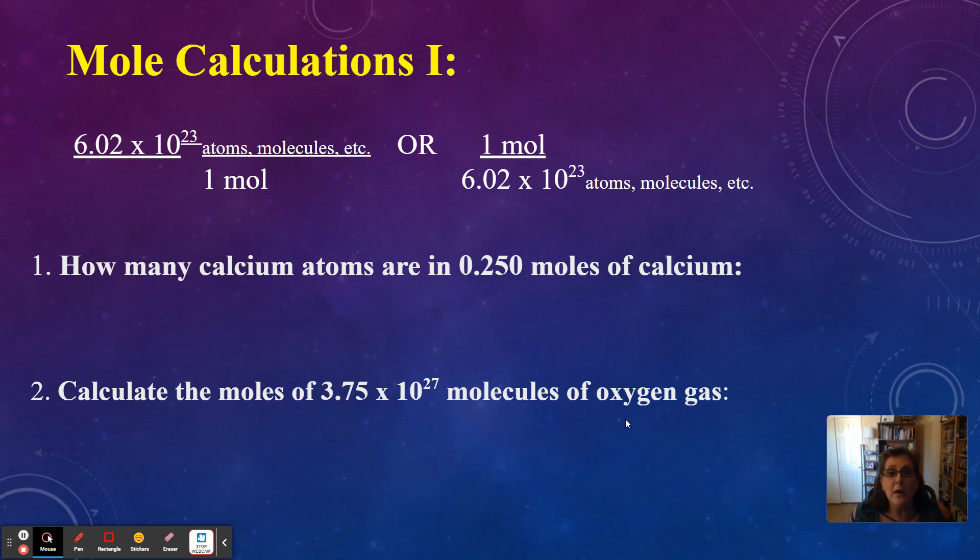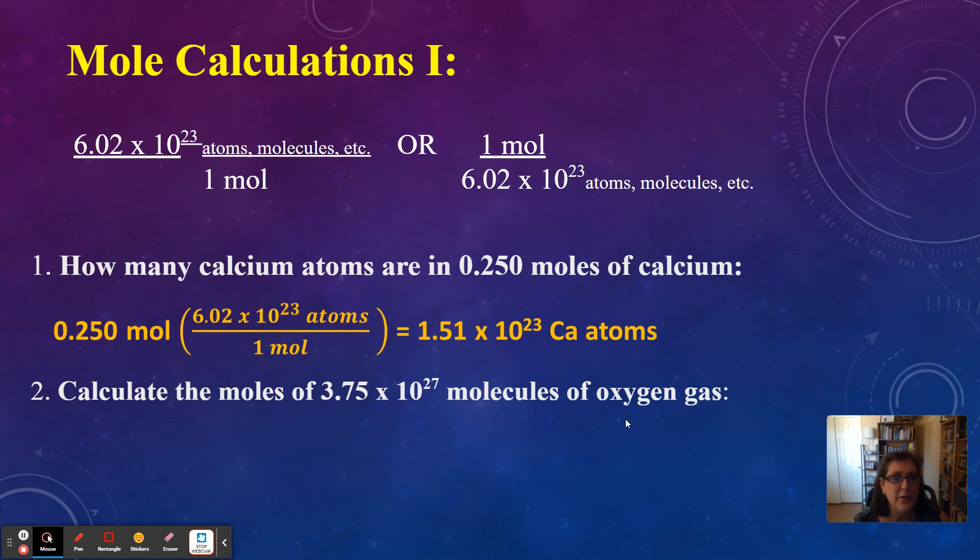Start with what you're given. We are given 0.250 moles of calcium. So we're starting with moles. So look at our two conversion factors up there. Because we started with moles, do we want moles to be on the top or the bottom of our conversion factor? You're correct if you said the bottom. So we need to put 6.02 times 10 to the 23rd atoms over one mole in this calculation. It'll look something like that. So we've got our 6.02 times 10 to the 23rd atoms over one mole. Why is it atoms? Well, I'm talking about calcium. That's just an element. It's not diatomic. So the calcium is just single atoms. So calcium is made up of atoms. That's why I chose atoms. Calcium is not made up of molecules. There's no other atom there that it's bonded to. So calcium is just made up of atoms. So that's why I said 6.02 times 10 to the 23rd atoms over one mole.